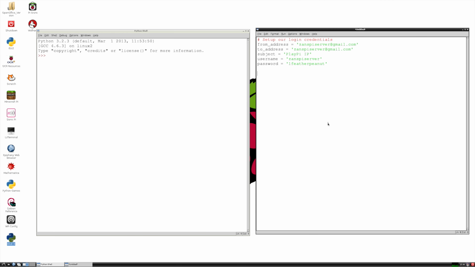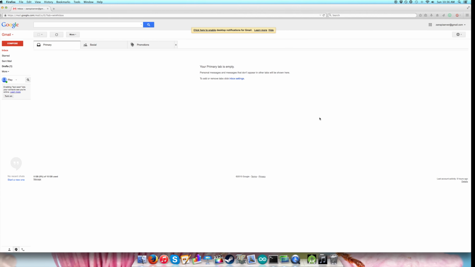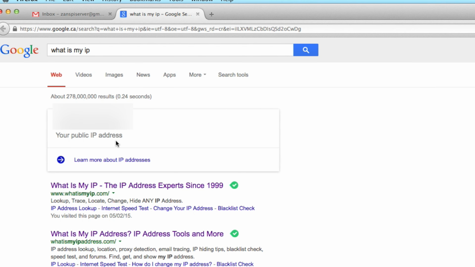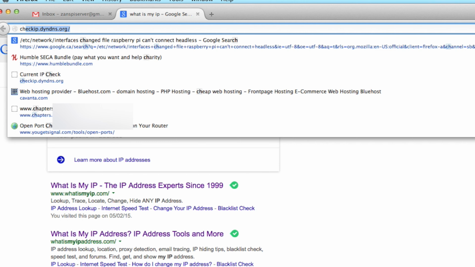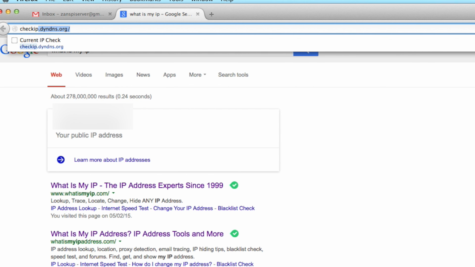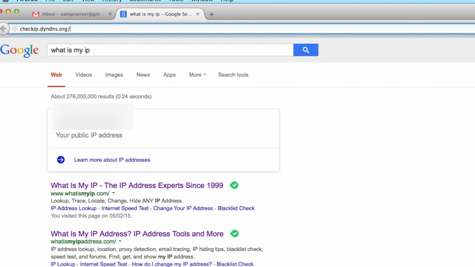Now, where are we going to get our IP address from? Normally, as I've shown you in the past, you just type in what is my IP, and Google will give you your external public IP address. There are also many websites that will do the same, and one website in particular that I like and will use for this experiment is checkip.dyndns.org.